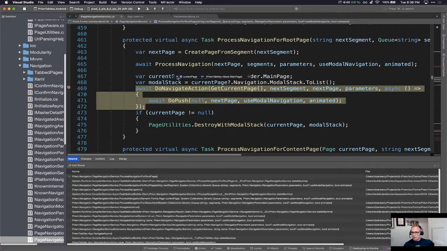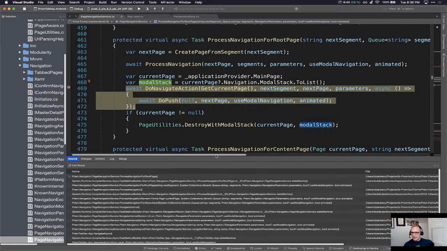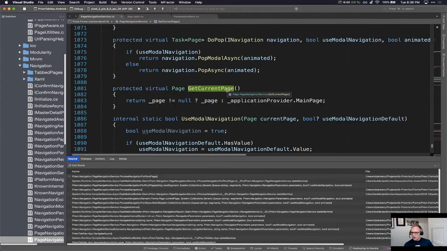Current page, modal stack, it's not a stack. Well, it's a stack, it's an empty stack. Get current page, let's see what this does.